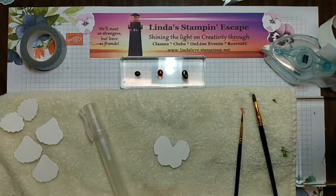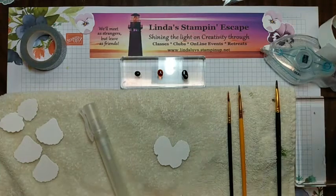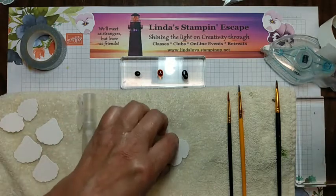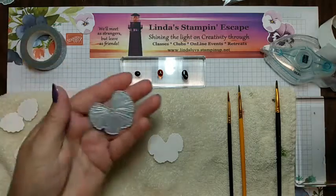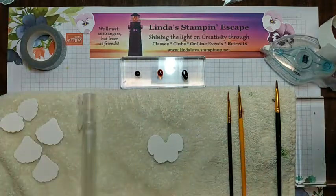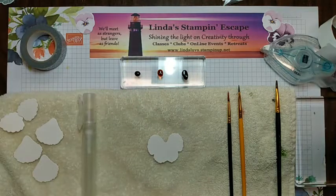That's why I wear black pants all the time! Now they're clean — I'll just leave this one for my green. Again, you can use the blender pen or water painter if you wish. You have to start with the shimmery white cardstock, and I used those three dies: there's the pansy die, one of the pansy petals, and then I picked out the leaf as well. Those are what we're going to be working with tonight.